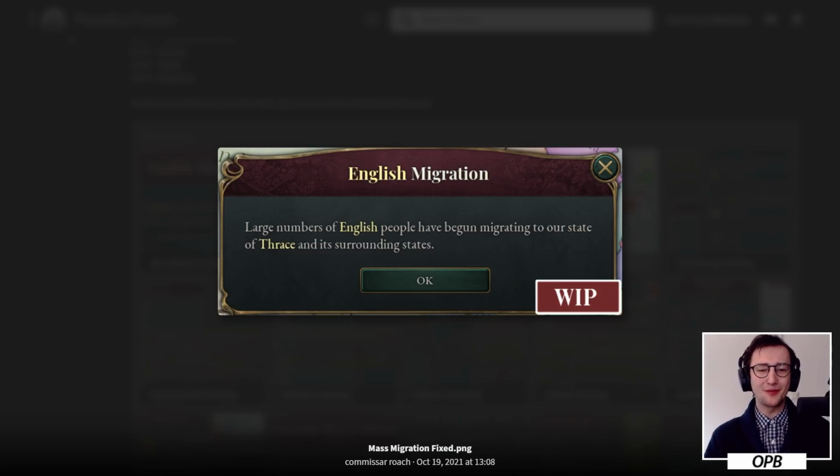Obviously, it looks odd, but this is a really cool case of looking at this and saying, wait a minute, we have a flexible migration system now. I'm super excited for this one. Victoria 2's was very lackluster, beyond the very basics, which were definitely functional, but this one looks much more flexible. So in case England goes into the gutter and doesn't become a world empire, this is what will happen. Everybody will run to Thrace, whether it's under the Ottomans or under Greece.